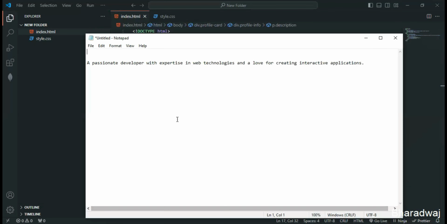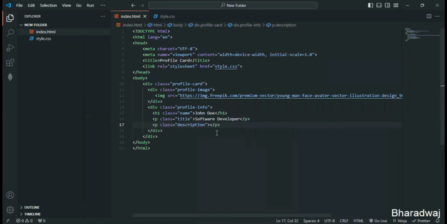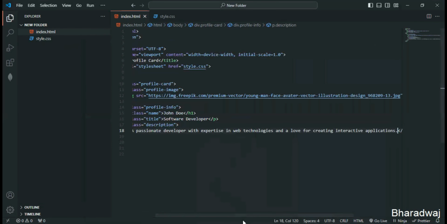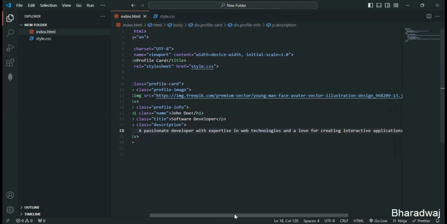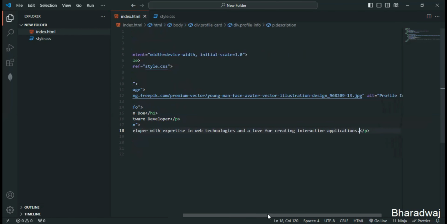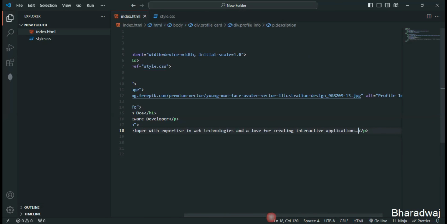So within here, I'll just cut this one and paste it over here. You can give anything. I have just given a passionate developer with expertise in web technologies and love for creating interactive applications, right? So this is it for the paragraph tag.